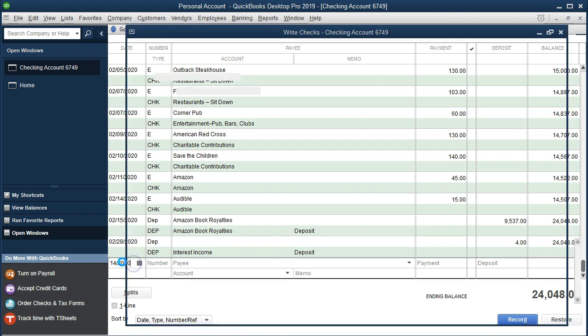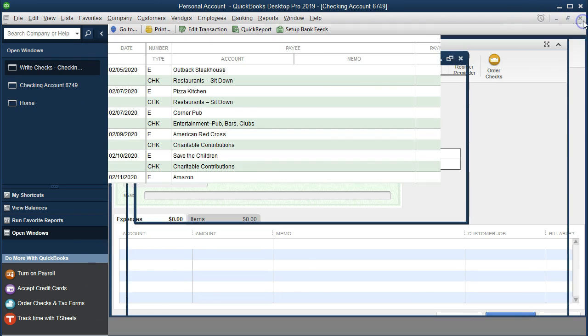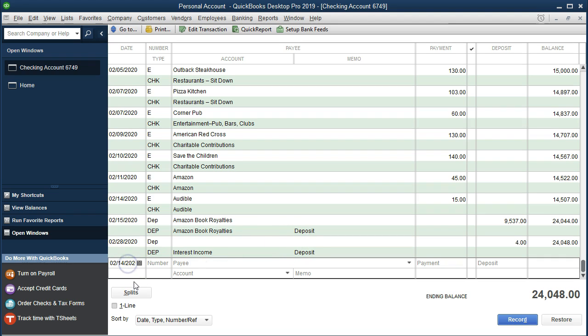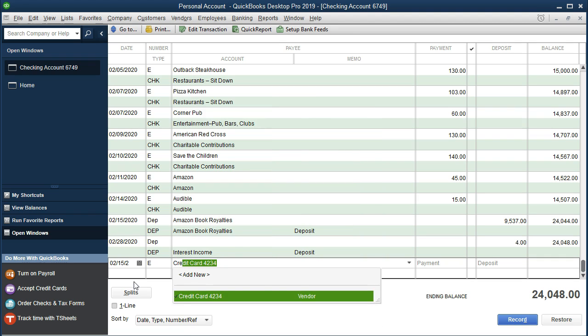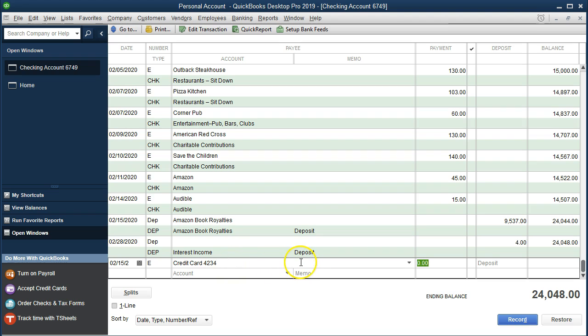The credit card, this is the payment we made on the, I'll close that back out. This is the payment we made on the credit card, which happened on the 15th. And it's going to be electronic transfer. And we're just going to call it credit card. So we got the credit card's the vendor. We put the number, tab. It's going to be for 150. That's how much we're paying. That's how much we did pay.